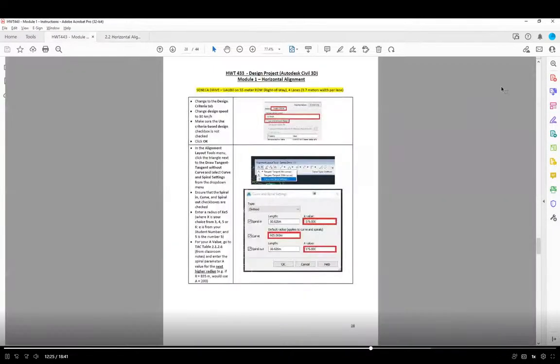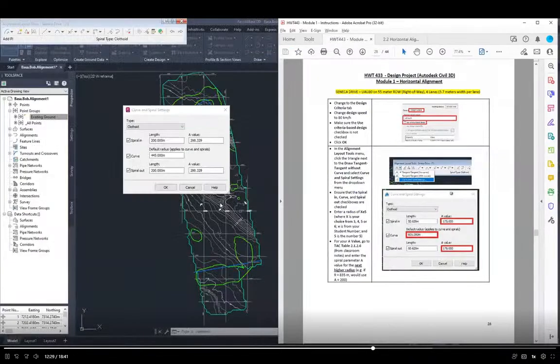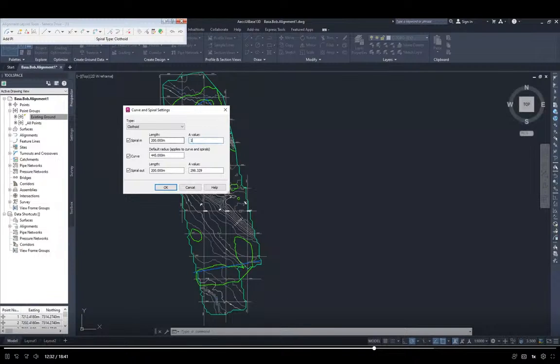So I'm going to go back here now. There we go. So it's going to be 160. And I have to change both the values, spiral in and spiral out. Let's make sure we get the right number here. There we go.